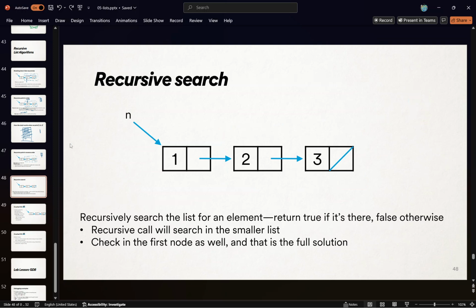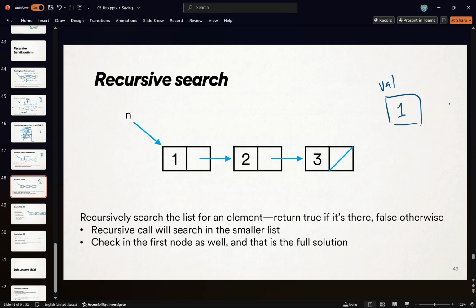Let's do a recursive search. Okay? Let's say I would like to find something in the list. There's no concept of an index. I guess you could think about it that way if you wanted to, but let's just give back a Boolean. Let's give back true if we find the value that we're looking for in our list, or false otherwise. So we're going to have an extra parameter. We're going to search through the list starting at n for some value. The value can be 1 or 2. Well, let's do 1. I think that's fine.